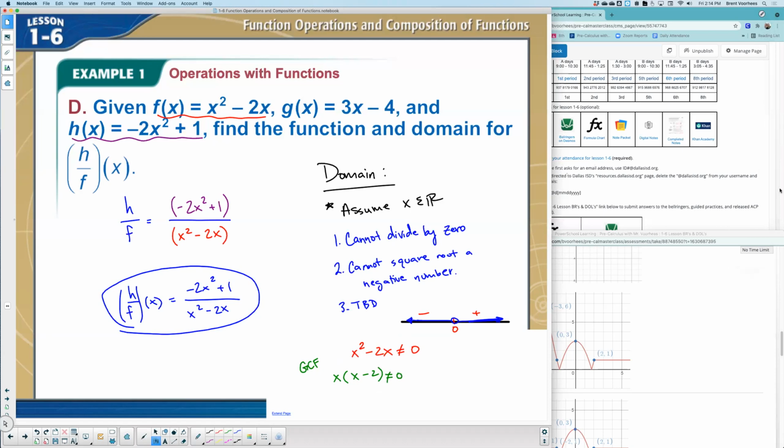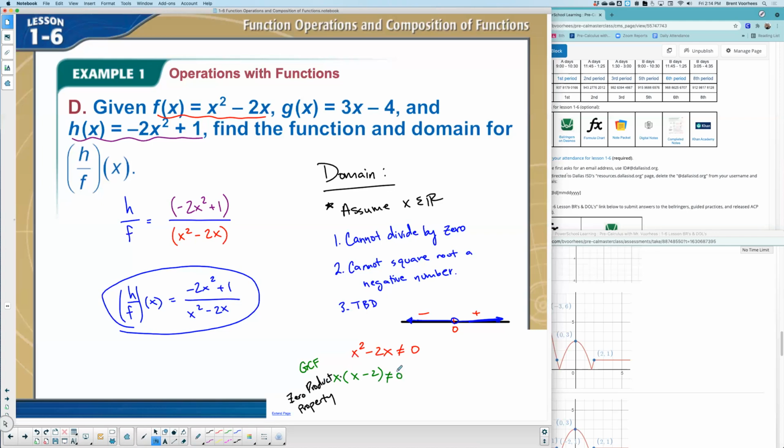And now to solve, I'm going to use the algebra 2 zero product property. You're like, what is a zero product property? Well, you learned in algebra that if you're multiplying, there's only one way to ever get a 0. There's only one number you can multiply by and get 0. Think about it. 5 times 1 is not 0. 5 times 2 is not 0. 5 times negative 1 is not 0. 5 times negative 5 is not 0. 5 times 1/5 is not 0. 5 times what number gives you 0? 0. Only 0.